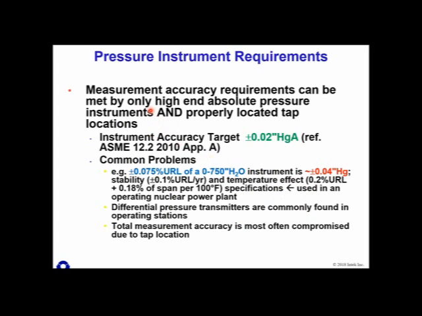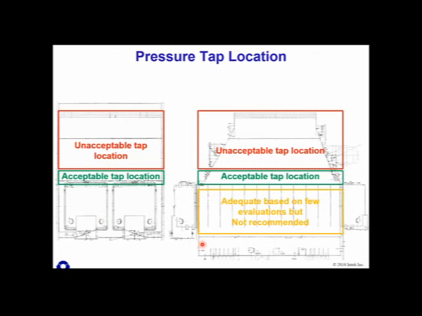And so here's some general information summarizing the instrument accuracy targets and common problems. If you have differential pressure transmitters, you've got to get rid of them. They're typically just not useful at all. You need an absolute pressure instrument. And this is an important plot here. This is the acceptable tap locations on a visual scale, 1 to 3 feet above the top of the tubes. These are acceptable tap locations. This is not acceptable. There are regions in here that are not acceptable if they are near high temperature drains.